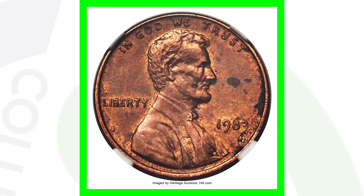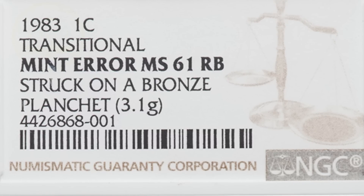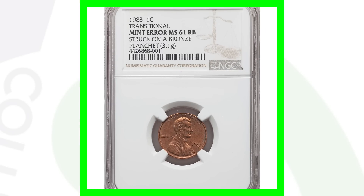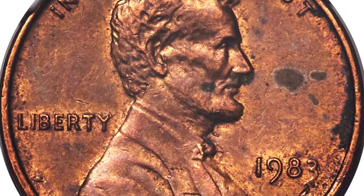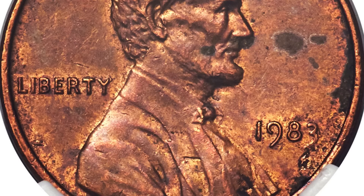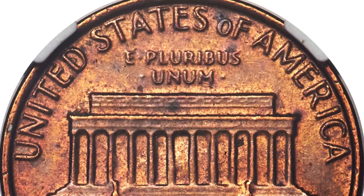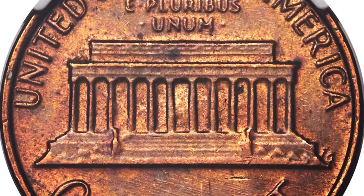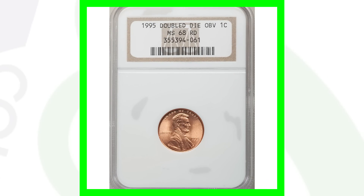One of my favorites in this video: an almost $5,000 penny. This is a 1983 Lincoln penny struck on a bronze planchet. These coins are supposed to weigh only 2.5 grams and be zinc in 1983, but this one was struck on a bronze planchet weighing 3.1 grams. The easiest way to tell is to weigh every 1983 penny you have — if it weighs around 3.1 grams, you might be in for some money. That's why this coin sold for nearly $5,000. I have coin scales on couchcollectibles.com.